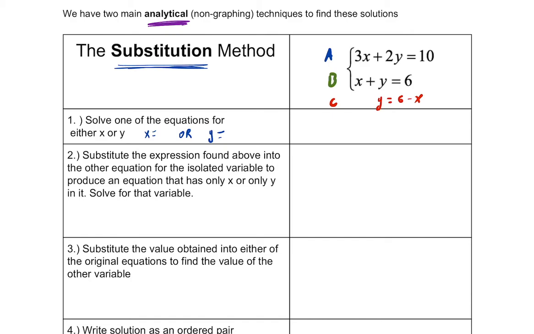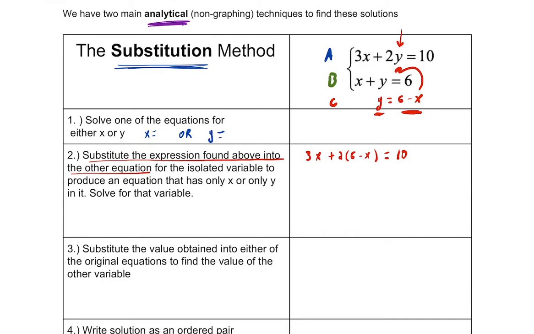And the trick of substitution is that I can substitute the expression I found into the other equation. And so check this out. If y and 6 minus x are the same thing, which is what the bottom equation tells us, we can take 6 minus x and we can replace the y in the first equation with it. You'll see why that'll be useful in a second. We'll have 3x plus 2 parenthesis instead of y, right? I'm replacing the y with 6 minus x. That's what's happening to that y right there. And that's going to equal 10.